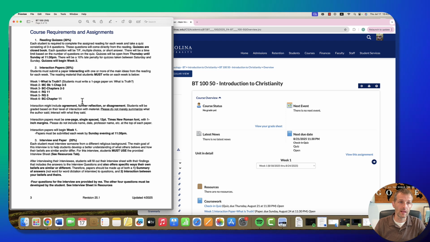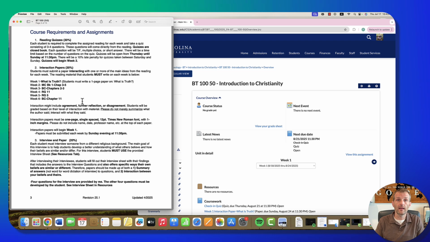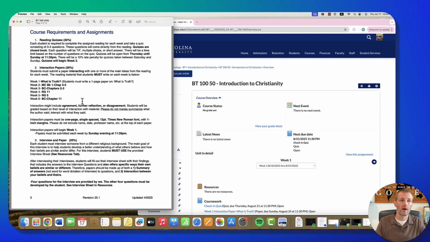They are supposed to be closed book, and there will always be a time limit, because if not, then students cheat, unfortunately, and they'll just go find the information in the book. So I've got to put a time limit on the quiz so that you don't have enough time to go back and look at their answers. If you watch the lectures and you do your reading, I'm not trying to trick you. The questions on the quizzes are going to be very straightforward, but it's going to help to have read.